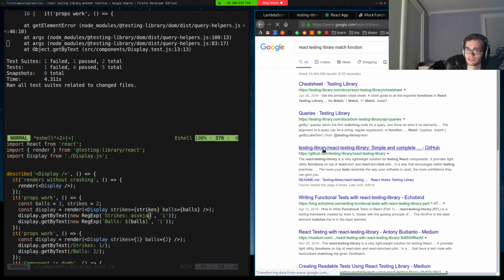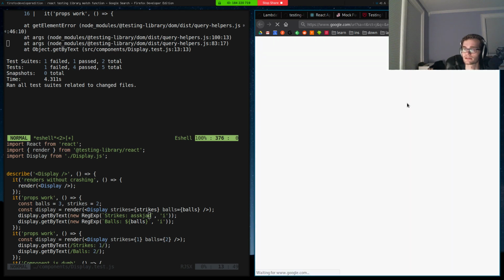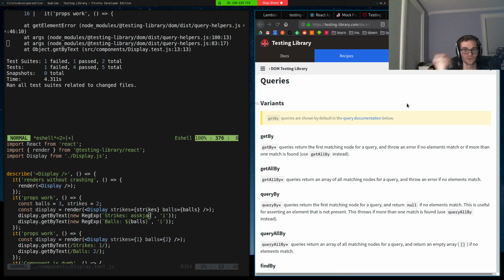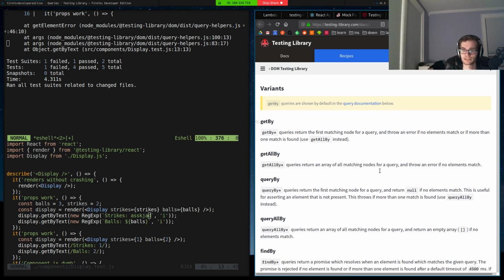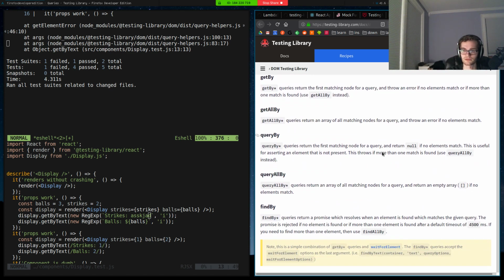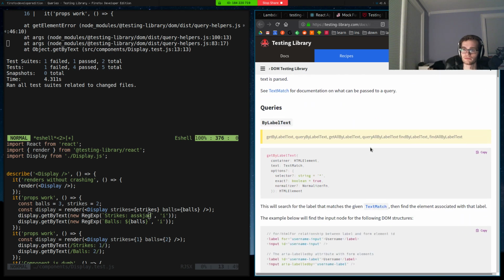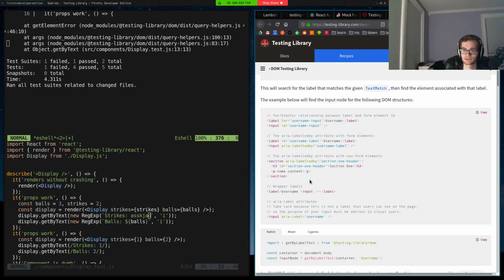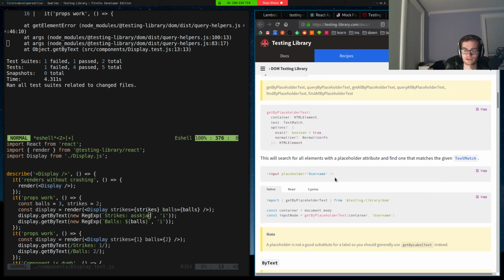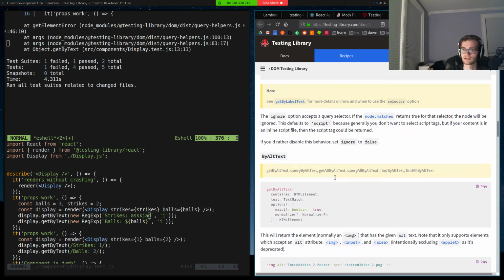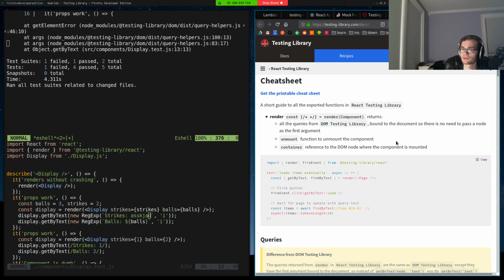And there will be some nice documentation for how to do this. There's also other things we can do, like we don't have to get by text. We can get by other types of queries. We can get by label text and then examine properties of the element that we've gotten.